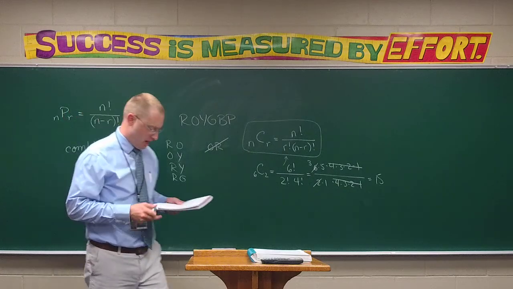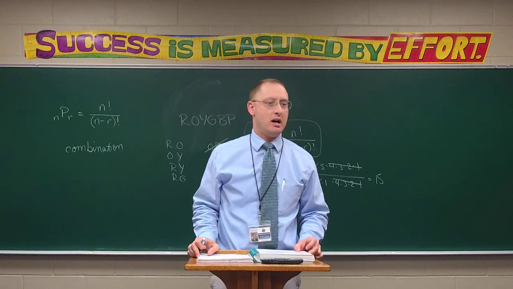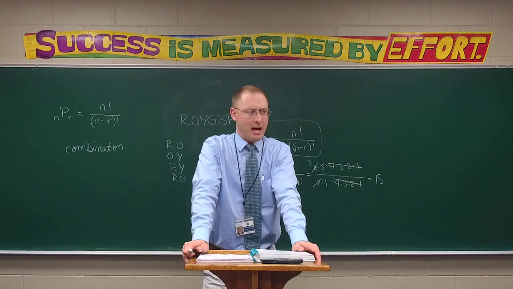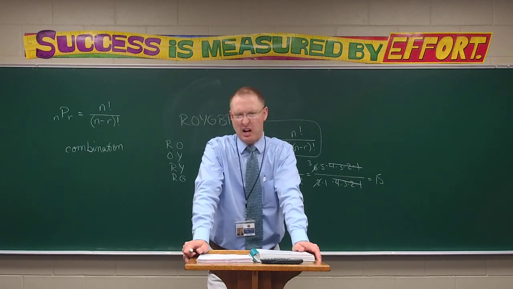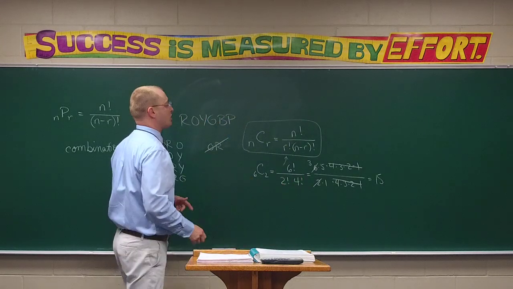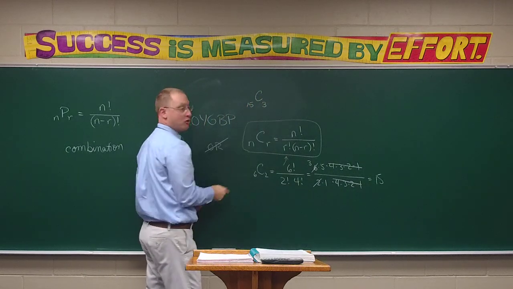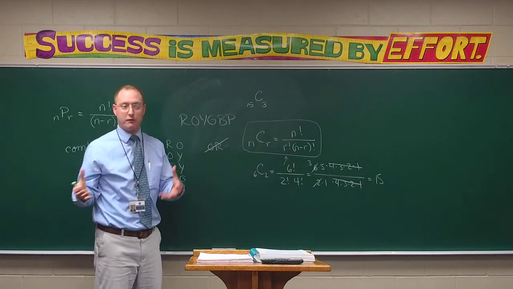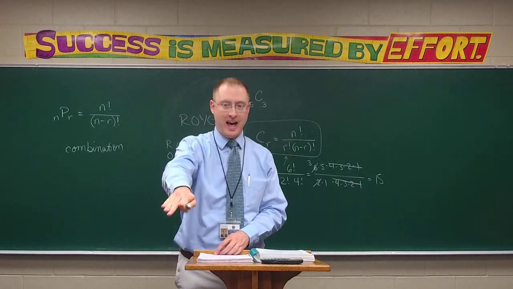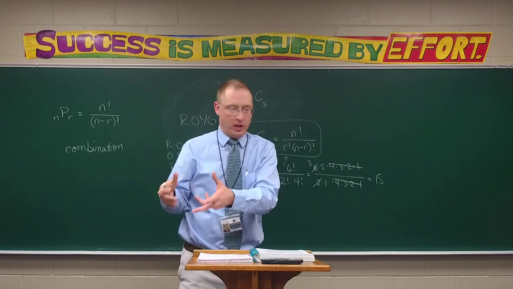Let's suppose, for instance, we had a classroom with 15 students in it. And Mr. Keys came to the classroom with, hey, I need 3 people to help me for something. Does it really matter which order people get chosen? Not really. I just need 3 people, right? So since we don't care about the order, we would say we have a combination of 15 students, 3 of whom have been chosen. How many different groups of 3 could we take? And again, that means that if Brandon, Audrey, and Abby are taken, that is not any different than Abby, Audrey, and Brandon. Same 3 people. Who cares what order they were taken out of the room?